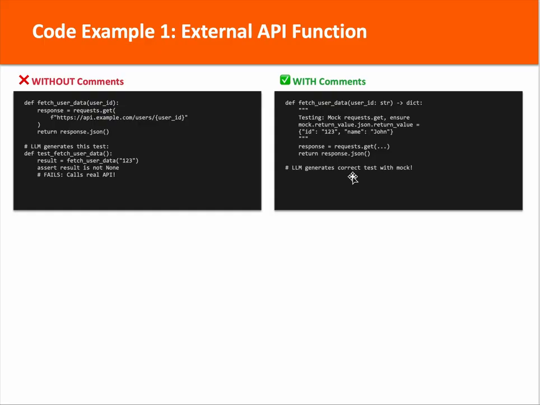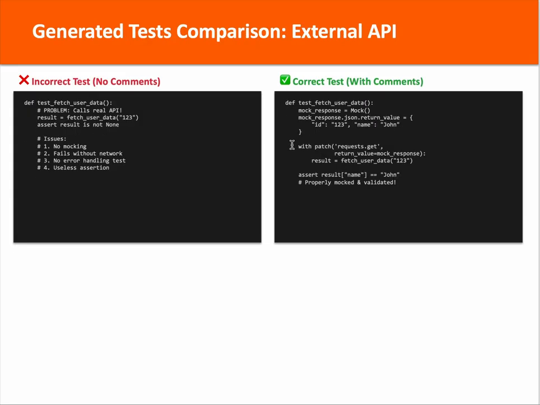That's all we are giving. That's all the LLM needs to generate the correct tests. Now, this is the example of the code with or without comments. Let's see how the LLM actually generated the test for without comments and with comments in the next slide.